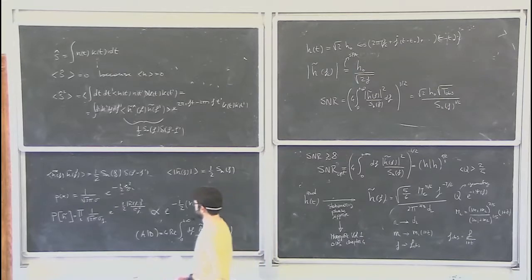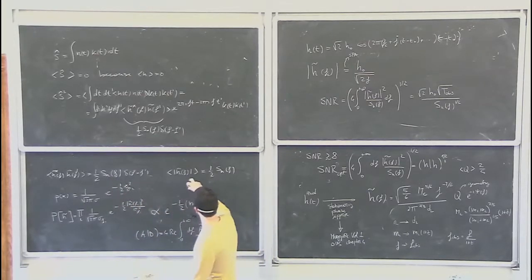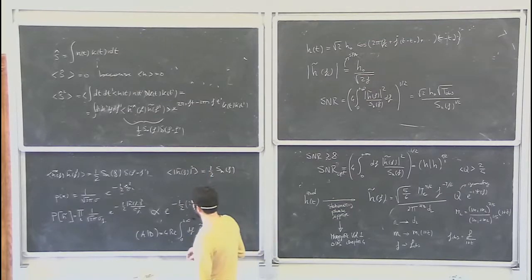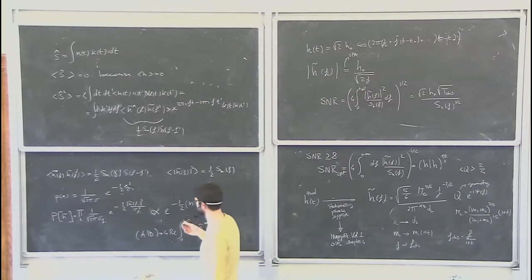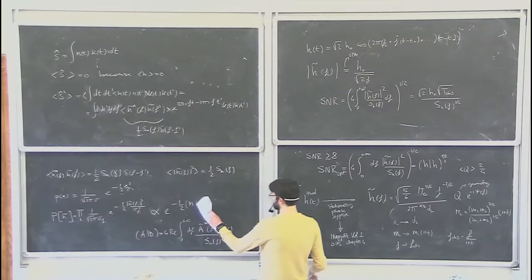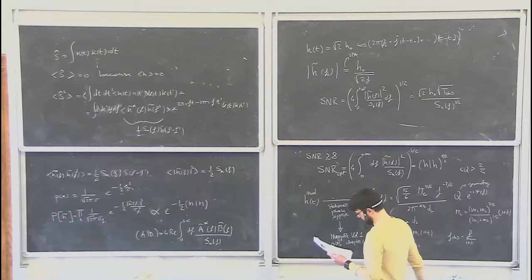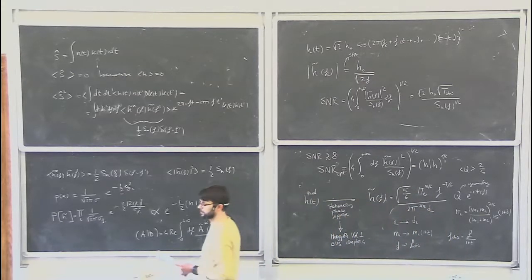So if you use the fact again that the spectral density is simply the average of the square of the noise, sorry, here I'm missing, of course, this. What you find is that the probability distribution for the noise, under the assumption that the noise is a Gaussian process, is simply given by the exponential of minus (n, n), where this dot is the inner product defined there.